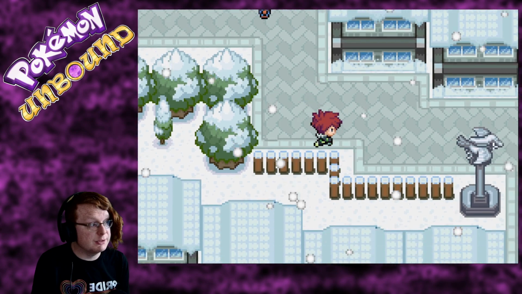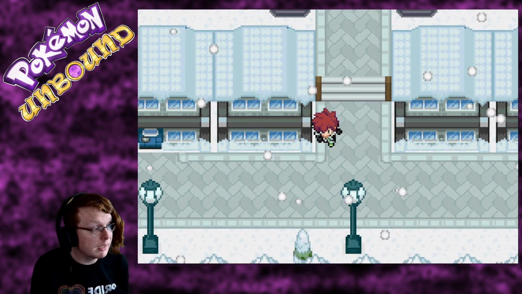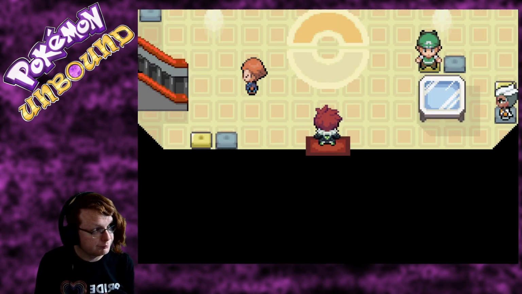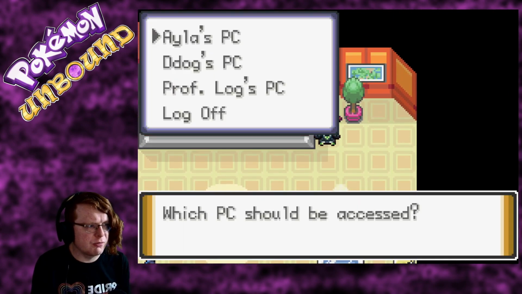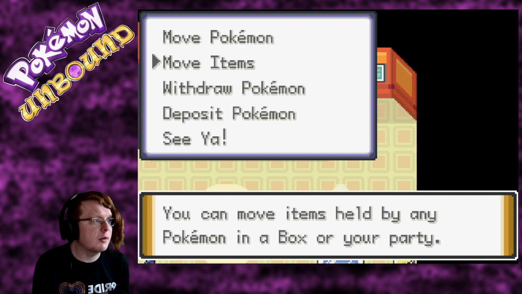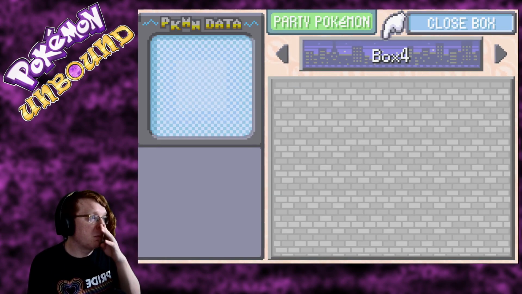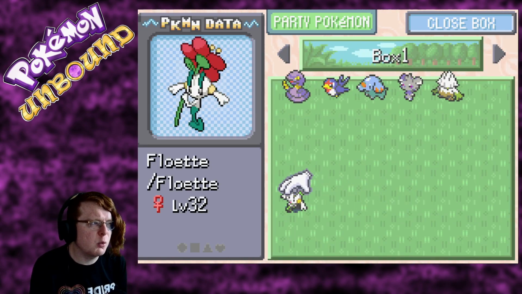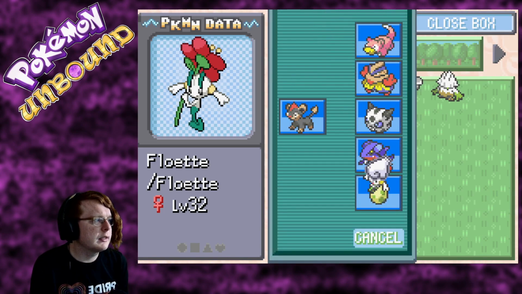So let's kind of just go, I don't know, here. I'm gonna put the egg in the box for now, and then maybe I'll come back. No, that's item. I don't want it. Ooh, Pokemon. Why am I at box 4? Probably because when you fast forward, something happens. It always is. Keep Floette there.